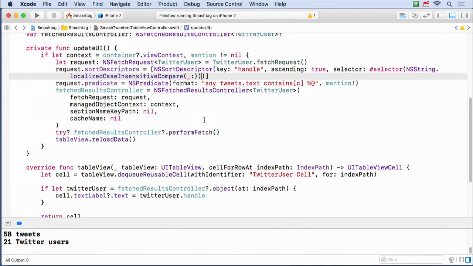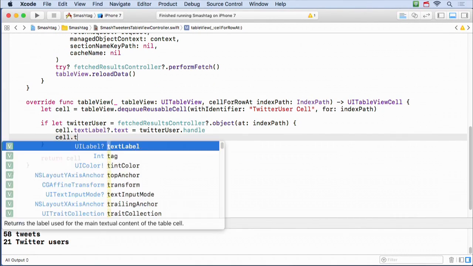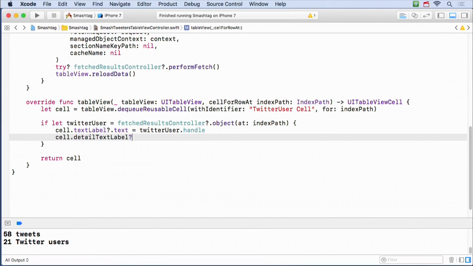That was really easy. How about having the cell's detail text label show the tweet count, basically the count of tweets by that Twitter user? So I'm going to say this equals the tweet count, tweets, and let's even be nice here and put an S if it's not 1. If the count equals 1, then we'll leave off the S, otherwise we put an S on the end.